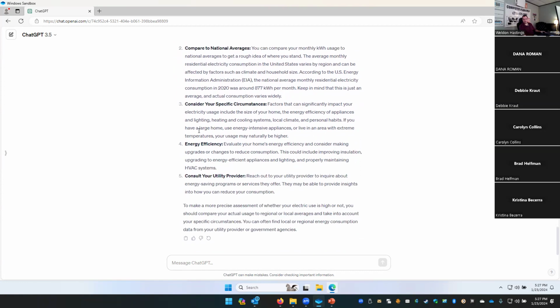Now, as I have said a couple times already, one of the nice things about the paid version is you have a newer engine that you're able to use, a better interface. With this, I don't have the ability of attaching a file. With the new version, I can actually attach my electric bill if I took a picture or if I scanned it into a PDF. If I upload it, it will read the file for me and then interpret that file based on the information on the sheet, even if it's in an image file. So that's one of the advantages of being able to do this.